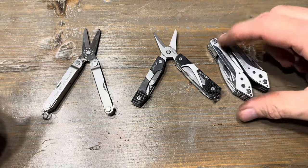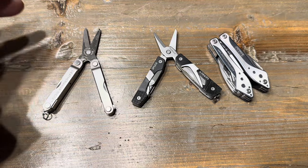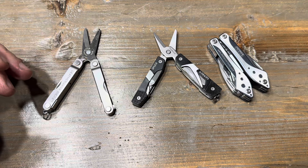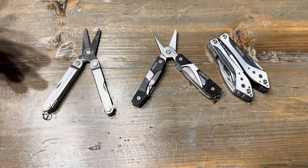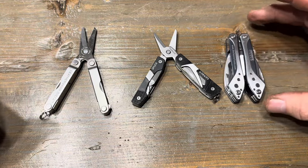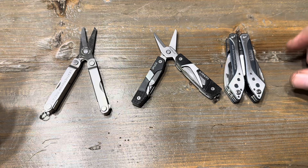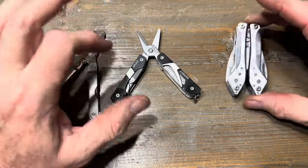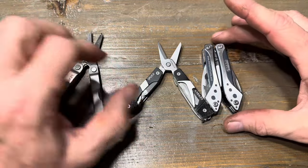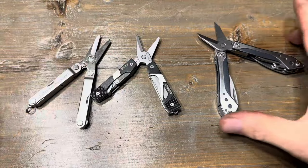Then there's this company, Defiance Tools. I had previously purchased their six-in-one barbecue multi-tool at an overland expo — it's a pair of tongs, a knife, a spatula, and a spork. This one I bought came with a keychain; it's their scissors slash keychain multi-tool, which also came with a small keychain pair of pliers. It is a little bit larger — closed, it's about the size of the Gerber when open — but it too opens up into a pair of scissors.